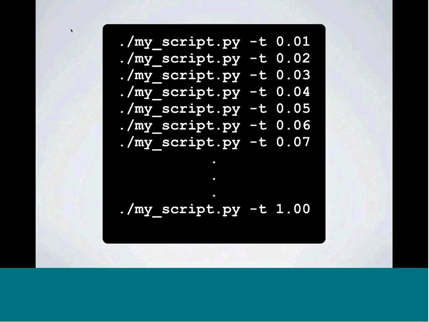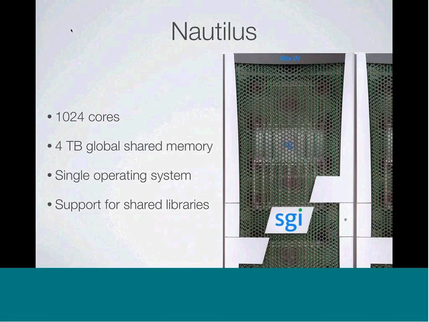And this is not your typical HPC kind of job. But like at our center, we have the resource, which is unique in the world, and that operates as a single operating system. So you think of it as just your laptop, except your laptop would have 1,024 cores and 4 terabytes of RAM. So with Nautilus, you can do a lot of different things you can't do on a more typical resource like Kraken, where you do nodes in the cluster.